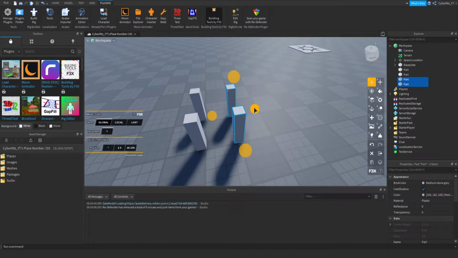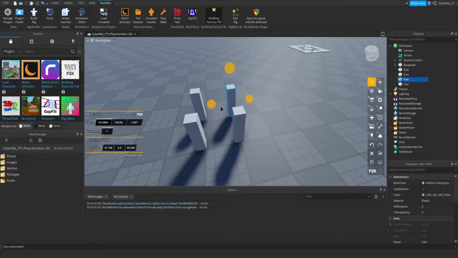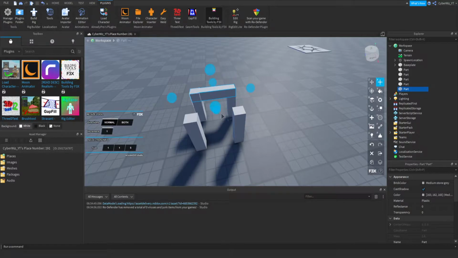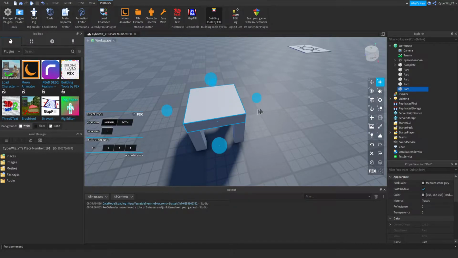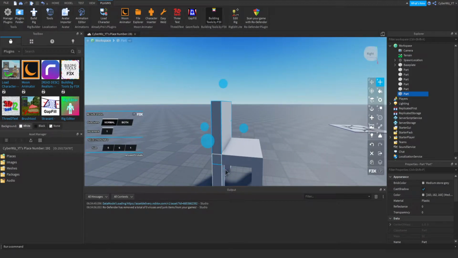And then what we're going to do is make this easier, we're not going to add a new part. We're going to duplicate one of these, and we're going to scale it up. I don't know why that wasn't working. Let's scale it up. And there you go. That's a little stool, but we're going to add the back to the chair. So let's duplicate this part and add a little back right there. But we're not done yet.